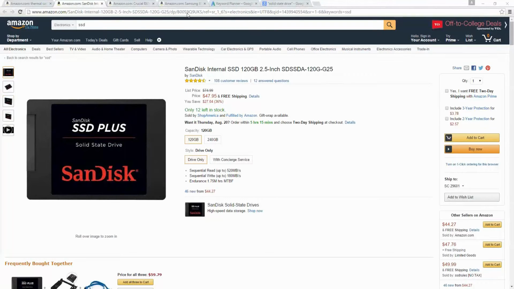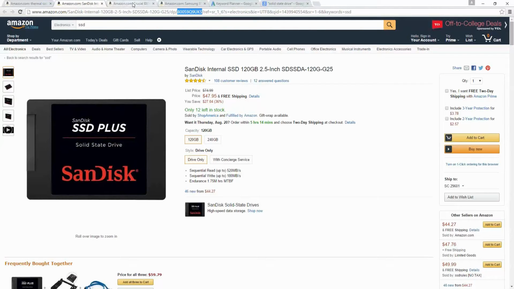Now, one other thing I like to do while I am here is I go ahead and copy the Amazon ASIN for the product. You can find this up in the title. Just look for B00, and it's just a string of letters and numbers in between these forward slashes here. When you copy this, you can easily find your way back to the exact product that you are looking at, and this can even help you out in the future when it comes to creating advertisements for these products too.